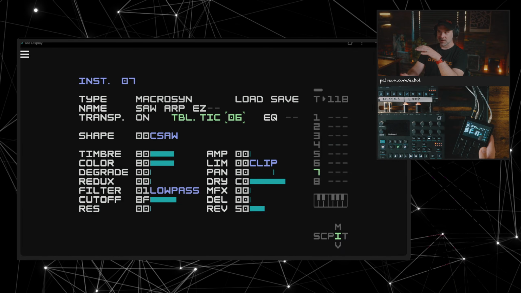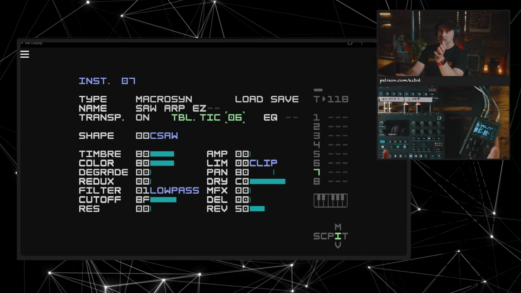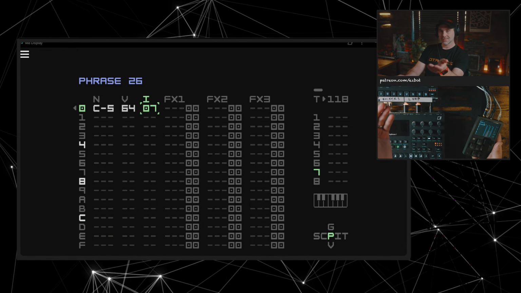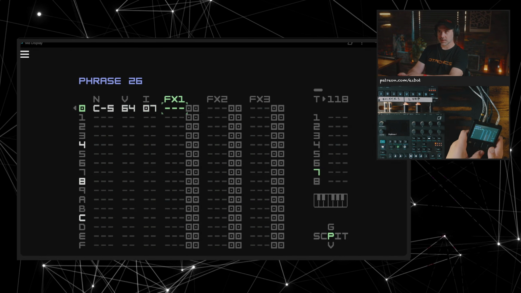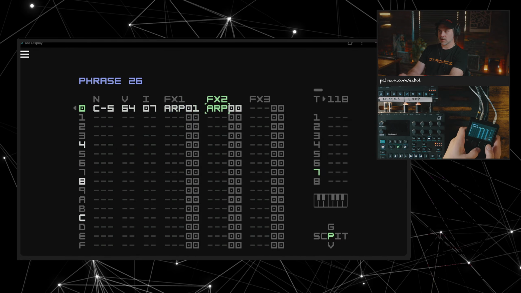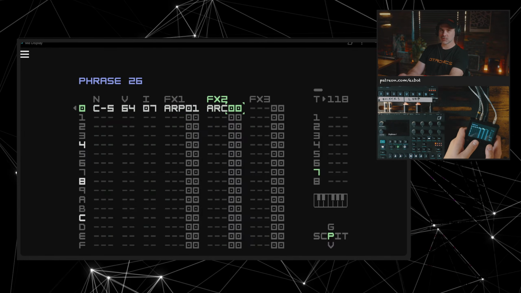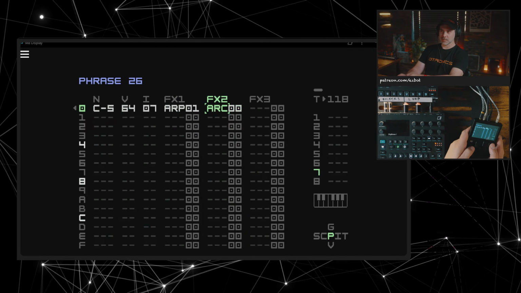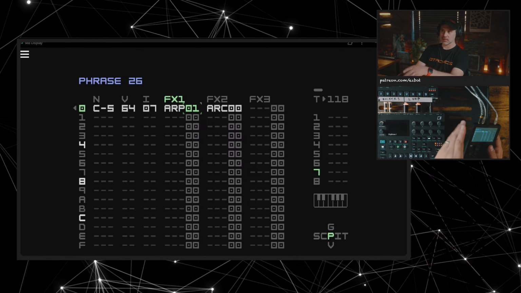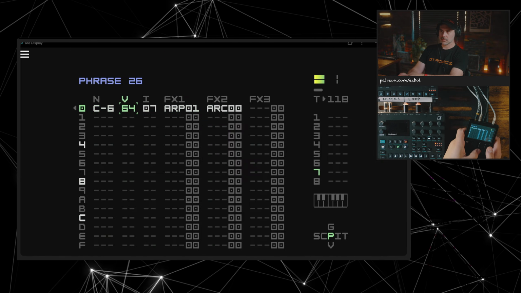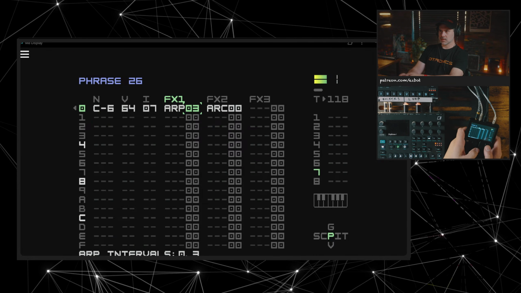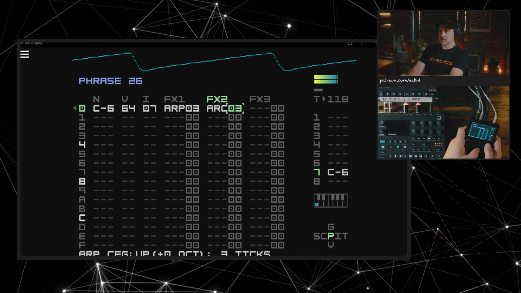You can do it within the effects section. It just uses up the effects lane in case you wanted to do more effects. So there's lots of different ways to do this, is I guess what I'm getting at. We're going to use ARP and ARC command, and we're just going to do this trilly arpeggio sound, and just let it ring out with delay, and we'll use it as an accent sound. So let's do it. Oh, that's the speed. No, this is the speed.